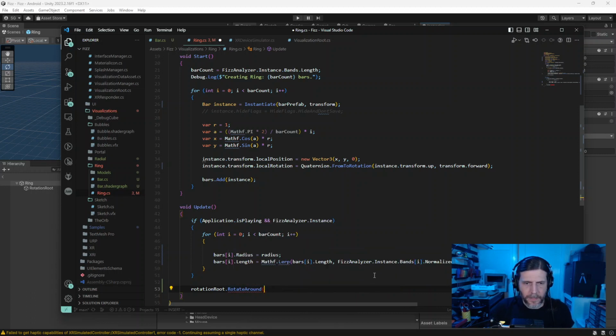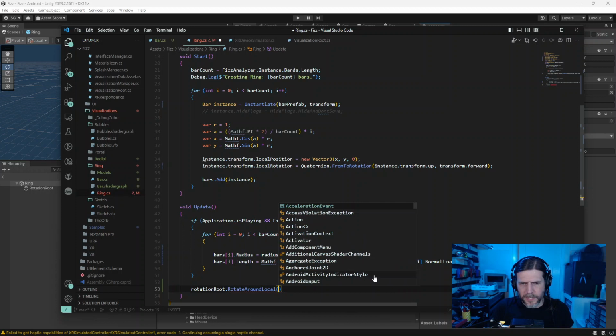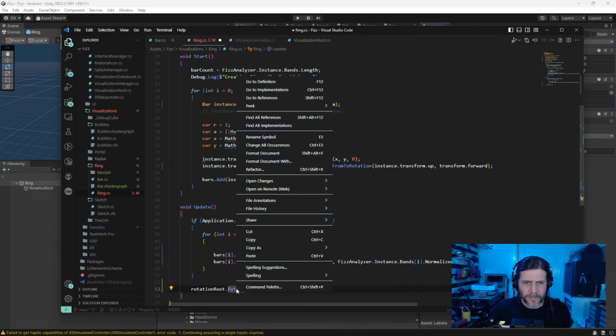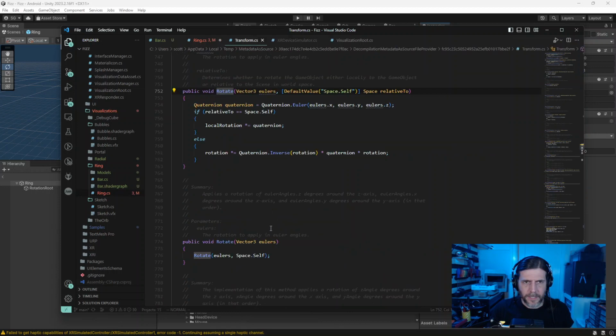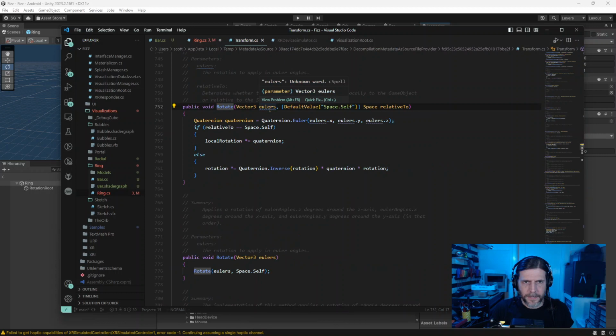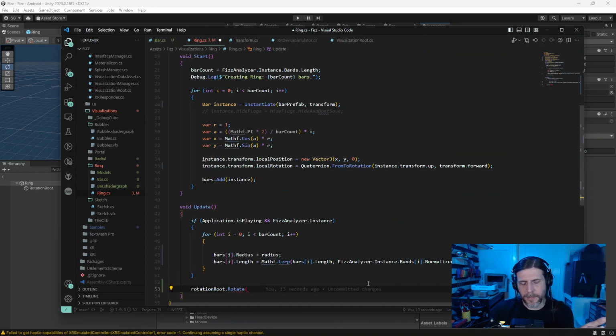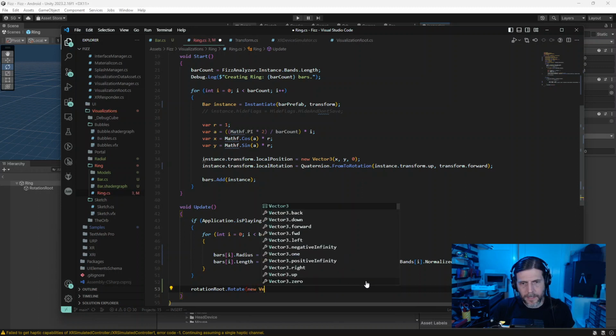That's not what we want though. But that's around a point in space, which it seems like not. Might just be rotate is the thing. Why are you like this? Does this just apply a rotation? Yeah. So this would be something like time.deltaTime on the Y or something.